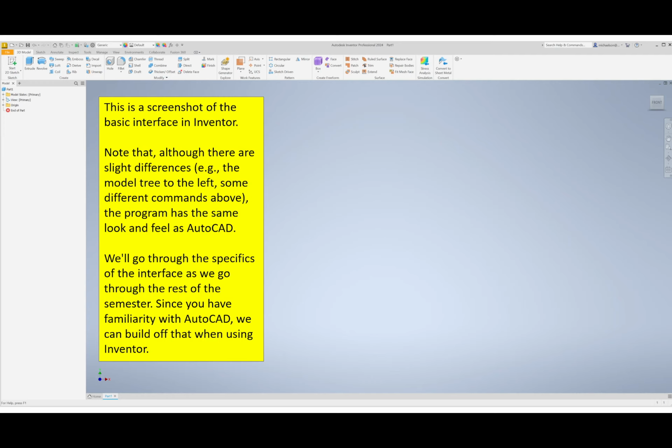This is what Inventor looks like when you open it. It has some slight differences with AutoCAD, but when I first showed you AutoCAD, I was going on and on about here's what the ribbon looks like, here's what this toolbar looks like. I'm not really going to do that in Inventor because it's an Autodesk product, so it has a lot of the same flavor and a lot of the same feel as AutoCAD. So we're just going to learn as we go. Probably the biggest thing that you have to get used to is that there's no command line in Inventor. It's not like AutoCAD where you're executing commands. Like you are executing commands, but there's no command line, as it were.